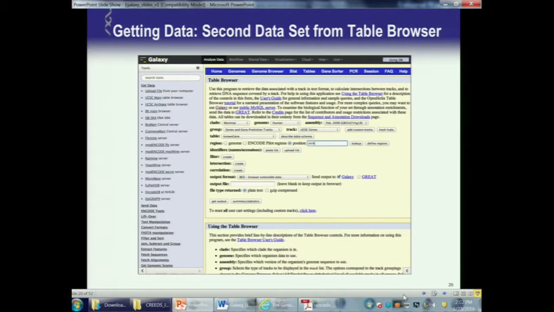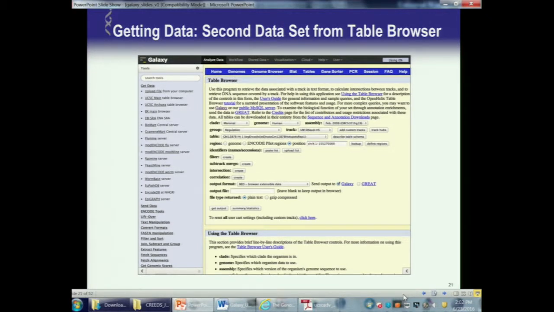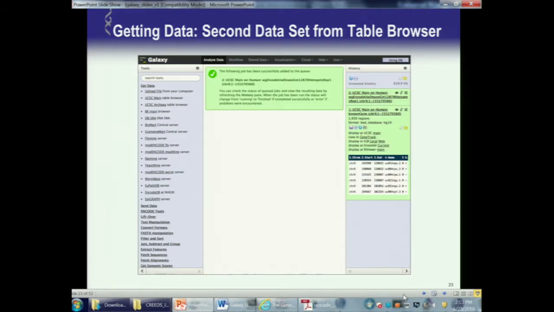Okay. And so what's going to be done here now is uploading a second data file. So we went back to UCSC table browser. We've selected something from the regulation track, chosen the DNase hypersensitive sites. Sometimes these names here, if you're just choosing them in the table browser, can be a little bit cryptic. Sometimes you need to cross-reference to the UCSC Genome Browser and make sure you've got the right thing. And downloading a specific set of tables from a HapMap lymphoblastoid cell line.